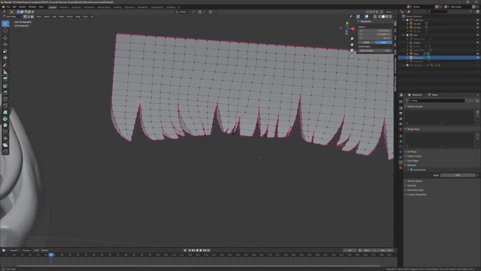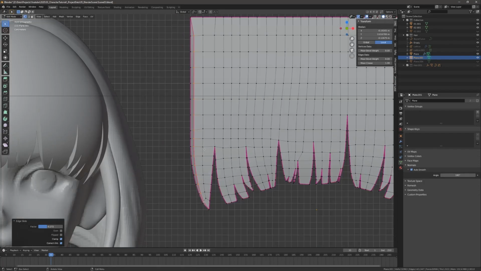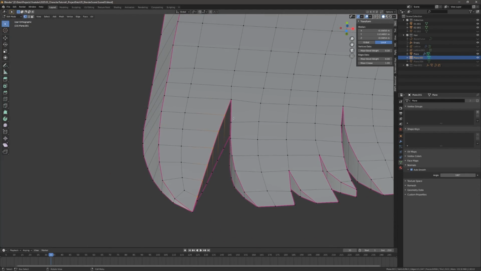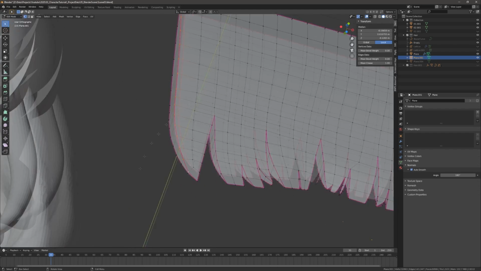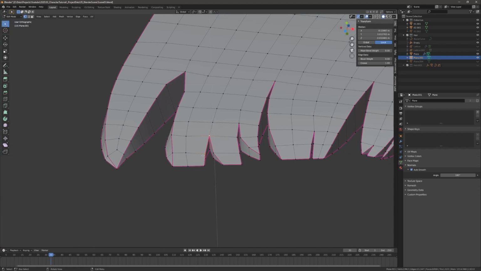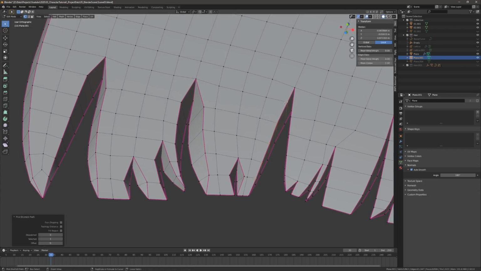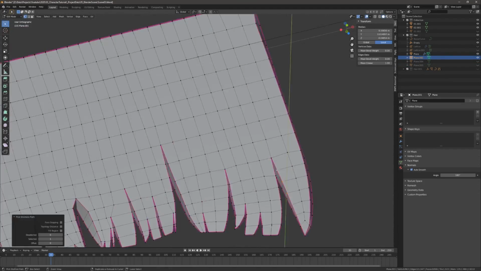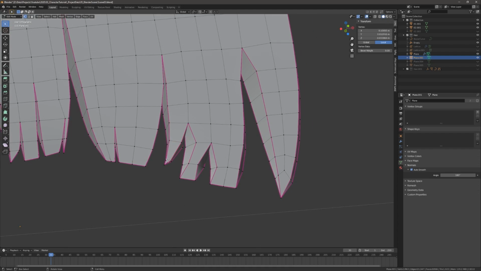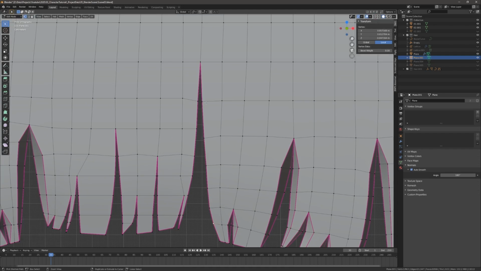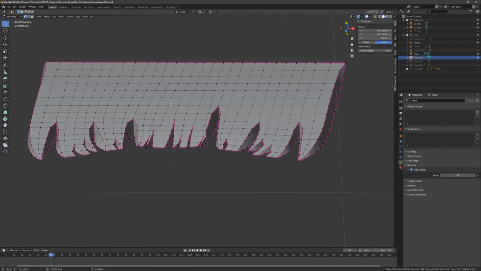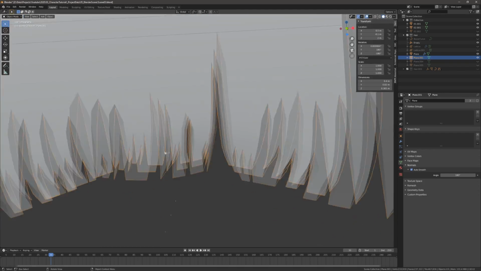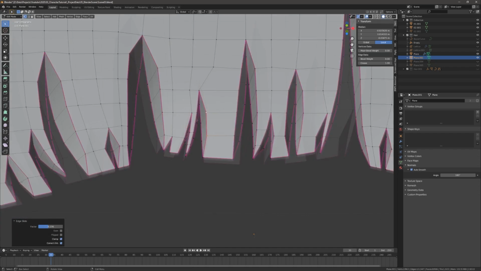And then finally, I know already that my hair will have these shaded areas in between the strands. So I'm selecting the upper edge, and I'm shifting those inwards. Now it's a bit of a tedious process and something I could not find a way to automate, but it does make a big difference to have this. So it is a feature that I definitely recommend. There are, however, other ways to do it.